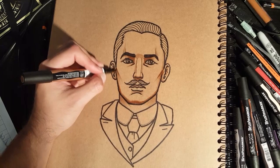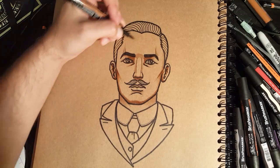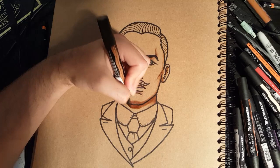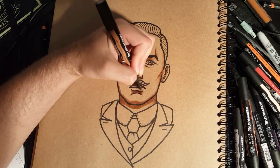I've seen so many people go undershade. They go too light, just like with a very light pencil. You want at least one part of the picture to always be pitch black and one bit to be pure white. That way you get the full range of contrast that will make your picture stand out more. Very, very important. So you can see just slowly building these colours up.